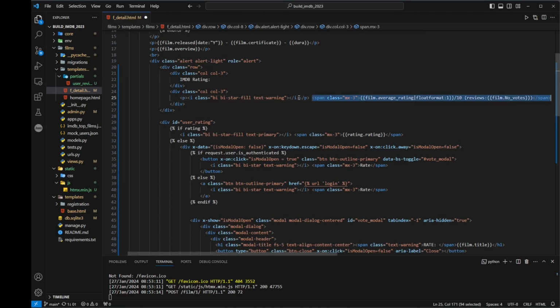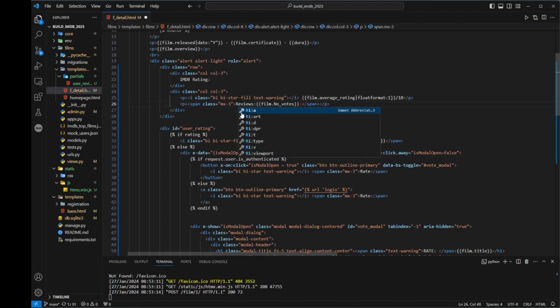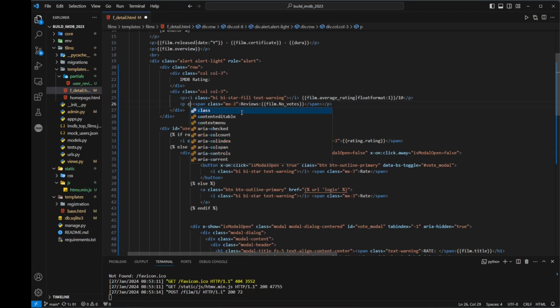And then what I want is this next part. I want that in a p tag of its own, so on a new row. I want the average film rating to be on the same row as the icon, but on the next one, I want the number of reviews. Let's make a capital R there. I want the number of reviews to be on a new line, but you know what? I think this would be nicer if this was smaller. So let's change that. Let's add a class of small. Okay, so that's our next row.